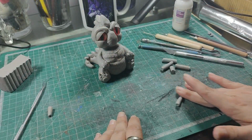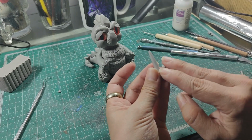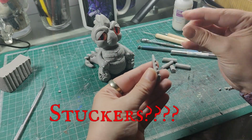To make all of his tentacles, I'm literally just rolling out some tapered pieces of clay, and then balling up some very tiny little balls of clay, attaching that to the tapered piece of clay, and then using a ball stylus to sort of turn them into suckers by poking a hole in.